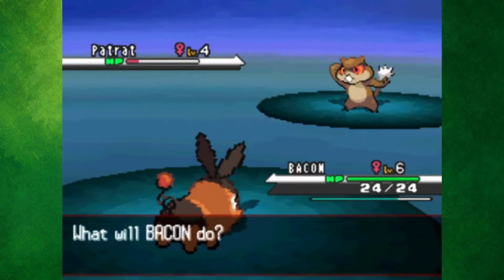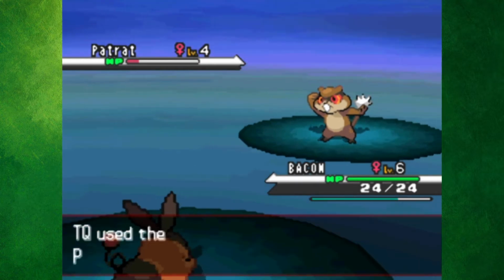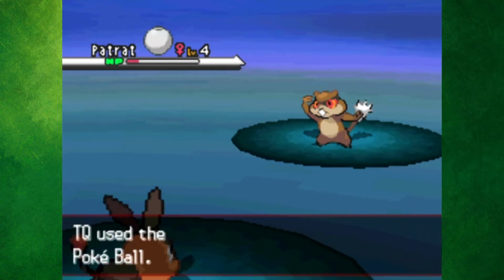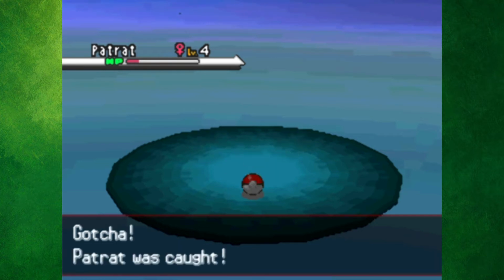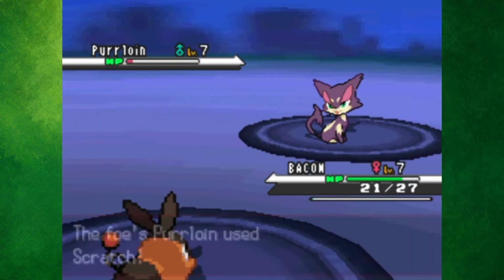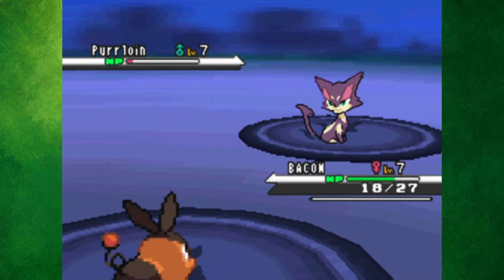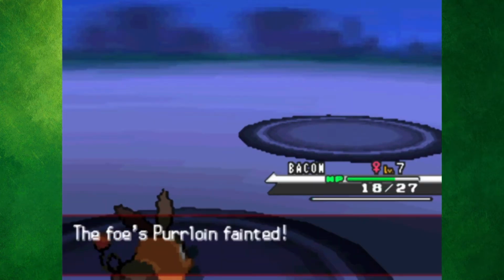I was really hoping that I would encounter Lillipup on Route 1, but instead I ran into a Patrat, who is not as good. Nonetheless, I'll take it since I need another team member before the first gym. And also, I called it Pancake in order to keep up with the breakfast theme. Ent's Purloin stood no chance against Bacon, as a couple of Embers did the trick.